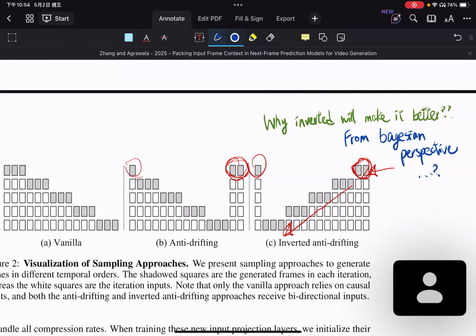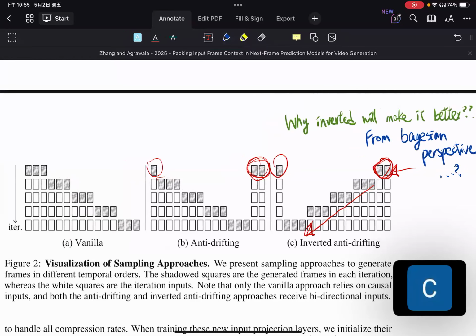Yeah, I think generally, if you already know the outcome, it would be easier to deduce what happened beforehand, rather than just inferencing things in the forward direction, where at the end you get the results. I think it also has something to do with the temporal relationship, right?